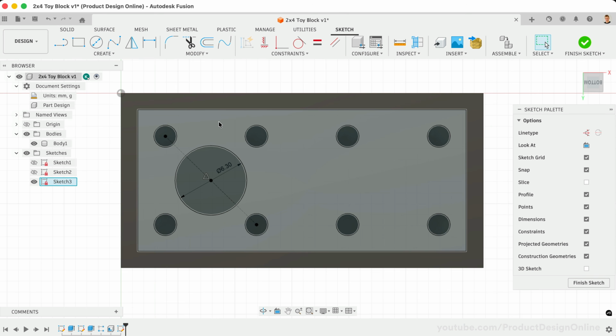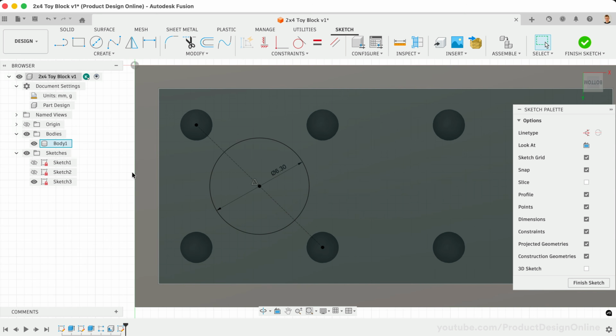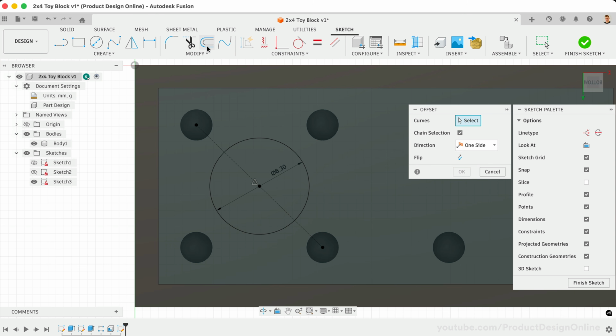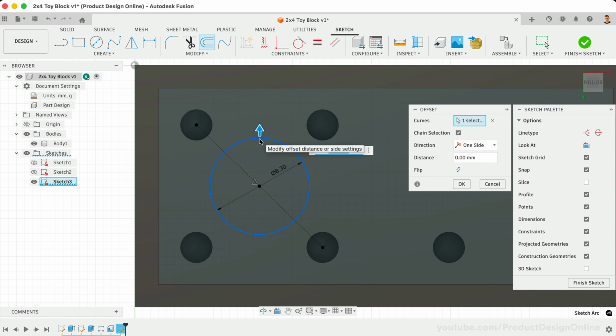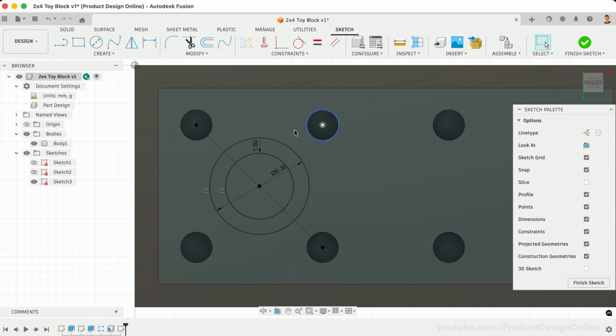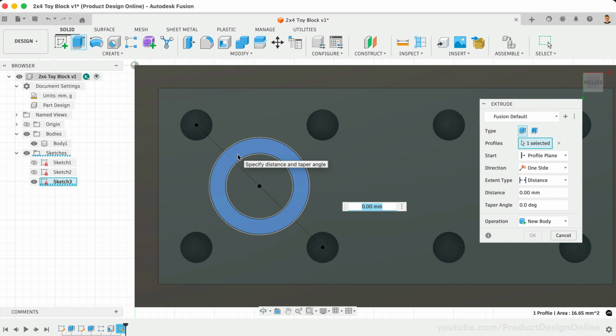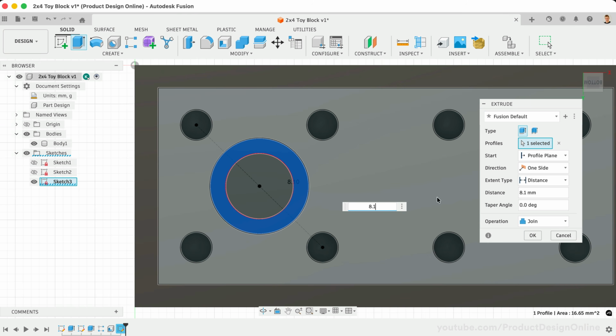As an alternative to the shell command, sometimes we may want to extrude a profile with 2 defined sketch objects. We can use the Offset Sketch tool. Select the circle and type out 1 millimeter for the offset distance. Use the flip button until the circle is on the inside. Offset helps you quickly create the same geometry a specified offset distance from the original. You can now extrude this cylinder into a 3D body. Define the distance as 8.1 millimeters and click OK.